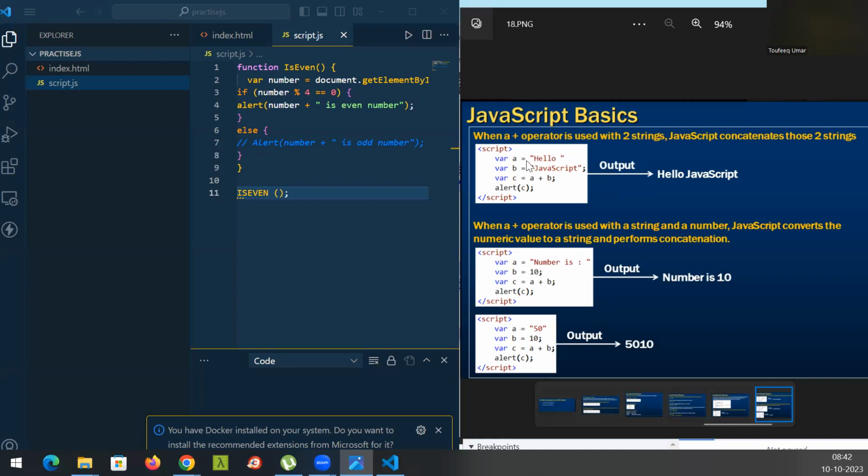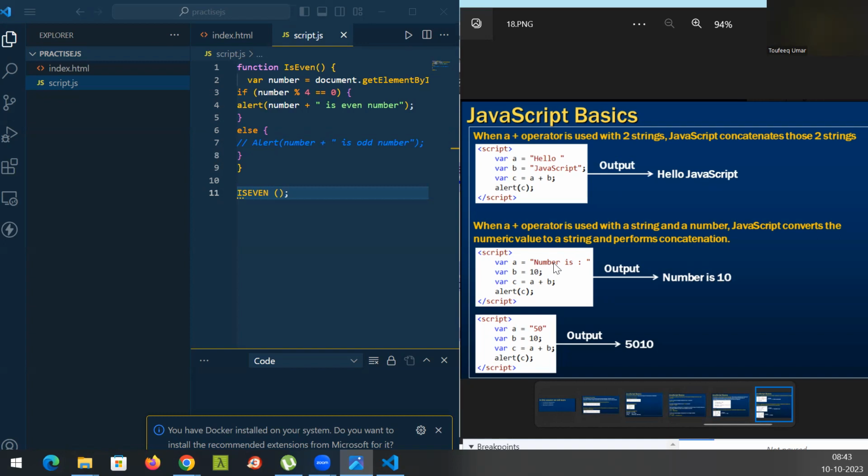See, here the string is there, string plus string. Hello, JavaScript, string plus string. JavaScript sees, oh, here is a string, so I don't need to calculate, I just need to concat or join them. Hello JavaScript, the answer will be the same thing.